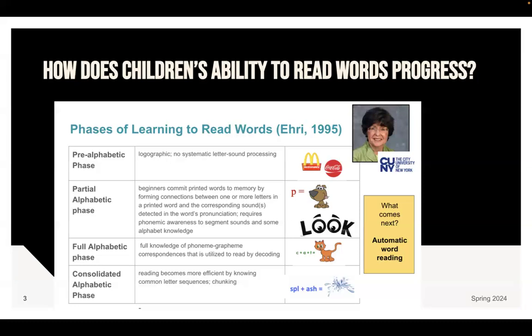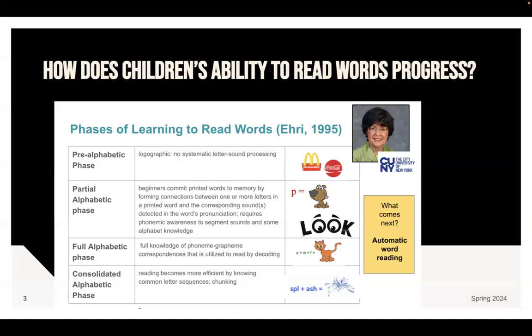So, quick story: when my children were babies, anytime we would travel, they could recognize a Chick-fil-A, not based on knowing where it was in our hometown, but based on the logo. That was when they were in the pre-alphabetic stage.